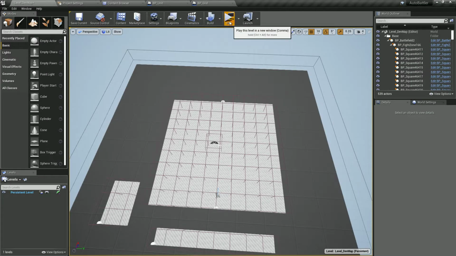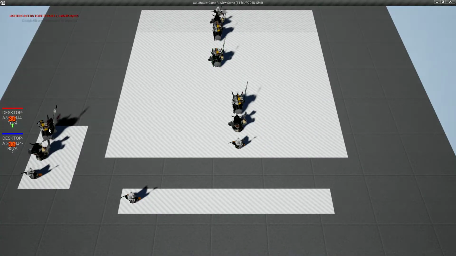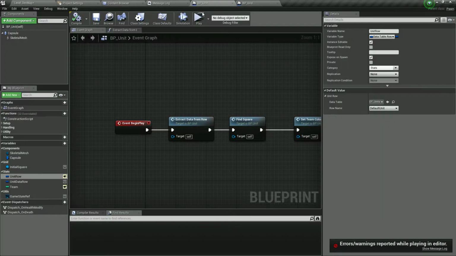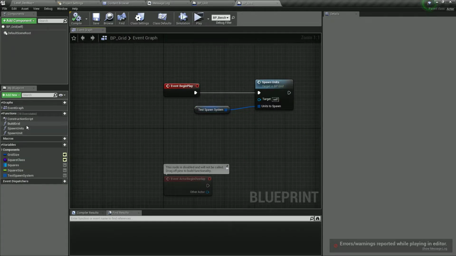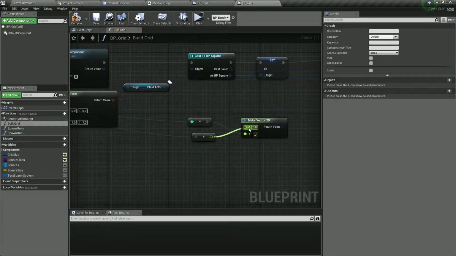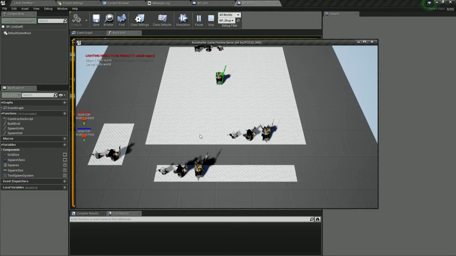If we're hitting play, yeah, we're gonna have a bunch of units being spawned. So it cannot spawn units there, so it's gonna throw errors, I guess. Yeah. And I guess that's because we inverted when we are building the grid. We should be doing this like this, I think. Yep.